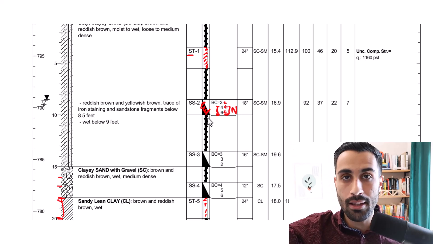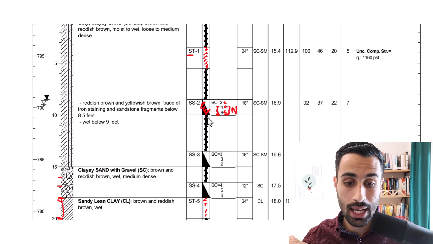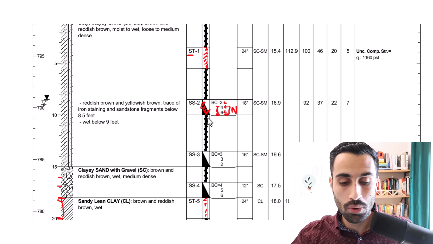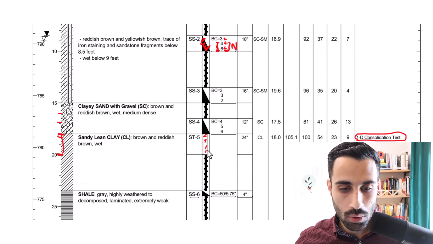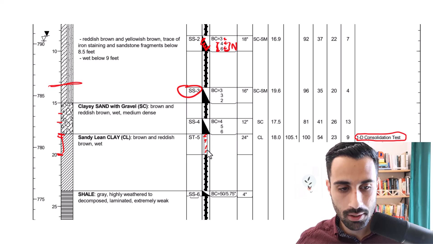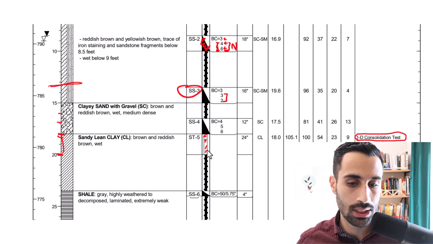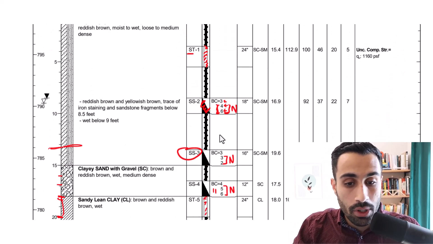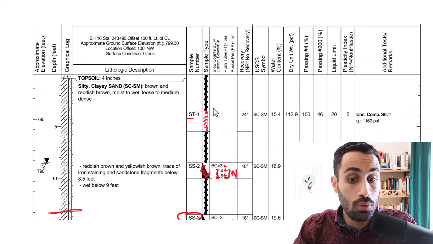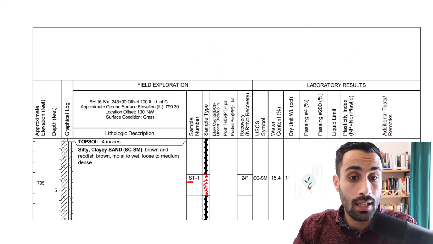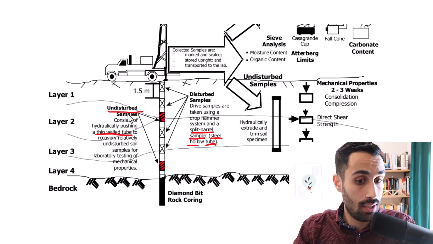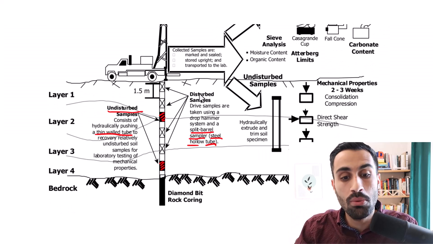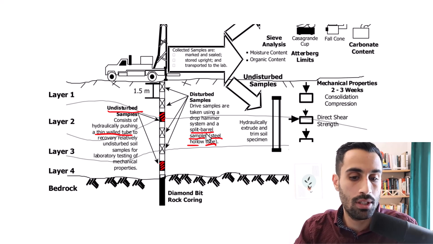Just note the higher the N value, the larger the density. As the N value goes up, the density of the soil goes up. And this one is also a split spoon that we do at this depth here. And we have the 3 and 2 for the last two readings, so that will be an N value of 5. This has an N value of 11. So some good stuff to look at here. So I just want to show you that we do show this on the boring log in real life. And the main type that we will look at is getting undisturbed samples through the Shelby tube and disturbed samples that we get through that split barrel sampler.